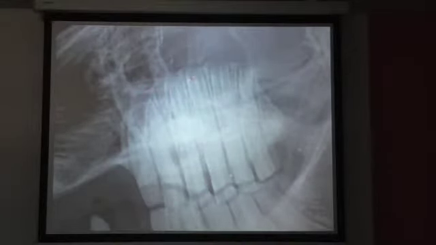As I talk about that, you should see here some oval radiolucent or radiodense oval bone. If you don't see them, so there is an apical elongation of all the cheek teeth.